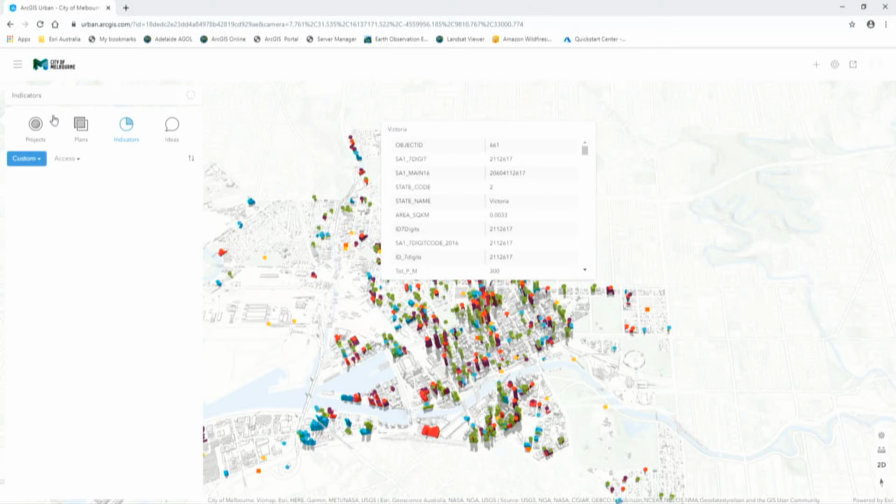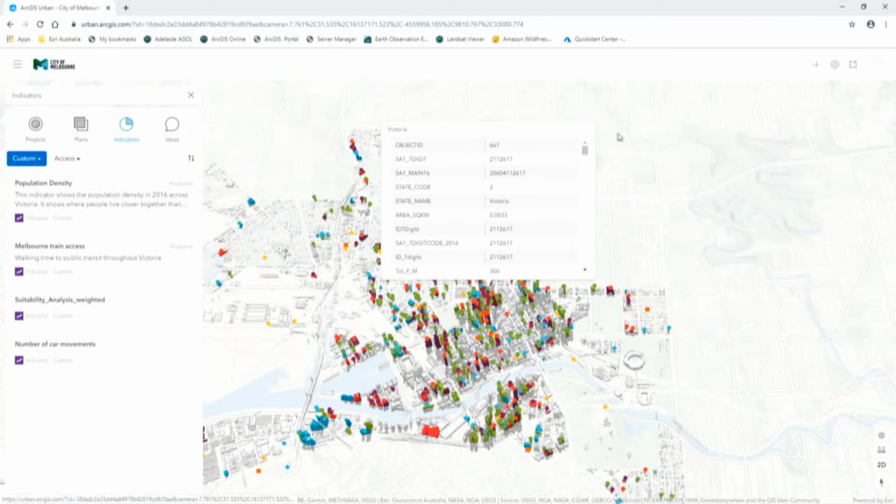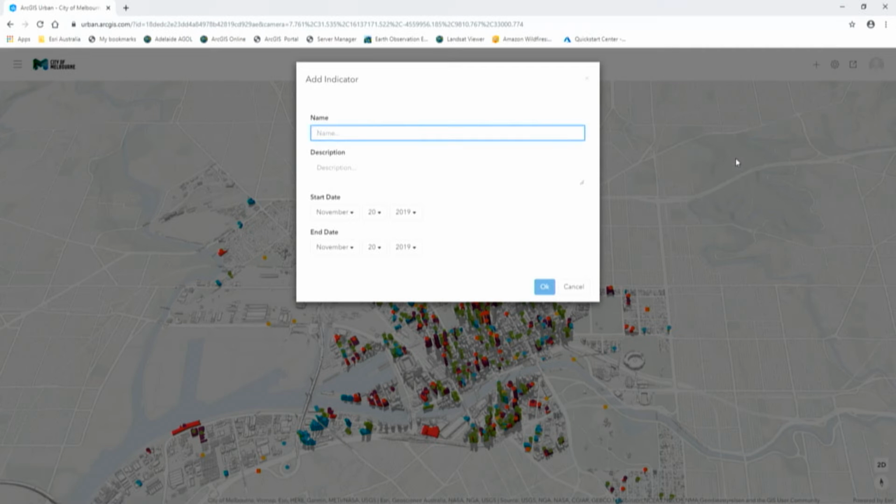So if I wanted to go and add a new indicator, it's very simple. Now before I do that, everything I've shown you so far, you don't need an ArcGIS Urban license for, because this is purely visualization. As soon as I go and do something that says, let's add over here, and I add an indicator, at that point, I'm now accessing my ArcGIS Urban license, and I'm starting to bring in new data that I'm starting to work with. So I can bring in multiple indicators that I have for my particular environment.